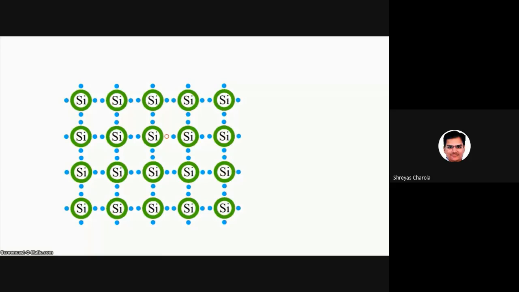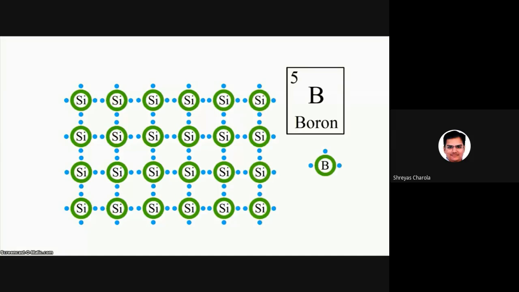But if we add other atoms to the crystal, we can change the amounts of both holes and free electrons. A common element we add to silicon is boron. Unlike silicon, boron only has 3 valence electrons. This is enough to fit into the crystal structure and bond with 3 silicon atoms. The covalent bond with the 4th silicon atom consists of a silicon electron and a hole, because boron just doesn't have another valence electron to put there. And so, by doping the silicon crystal with boron, we have added a hole, a positive charge carrier, without adding any electrons.